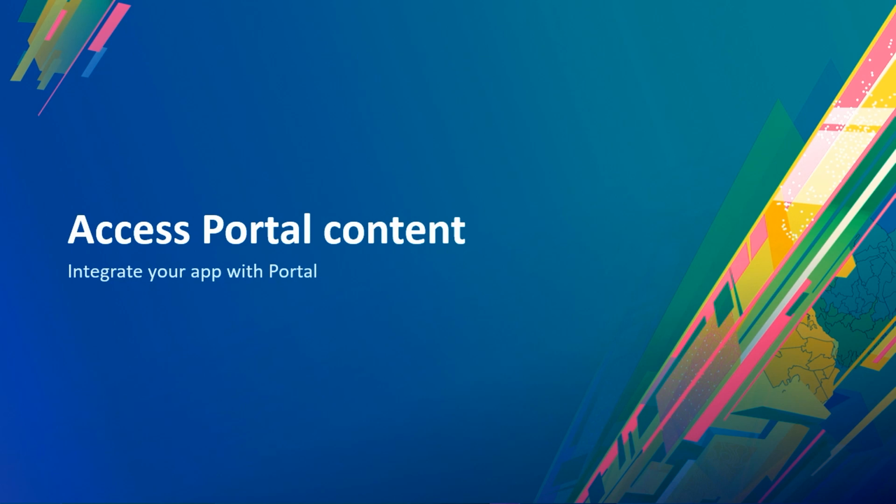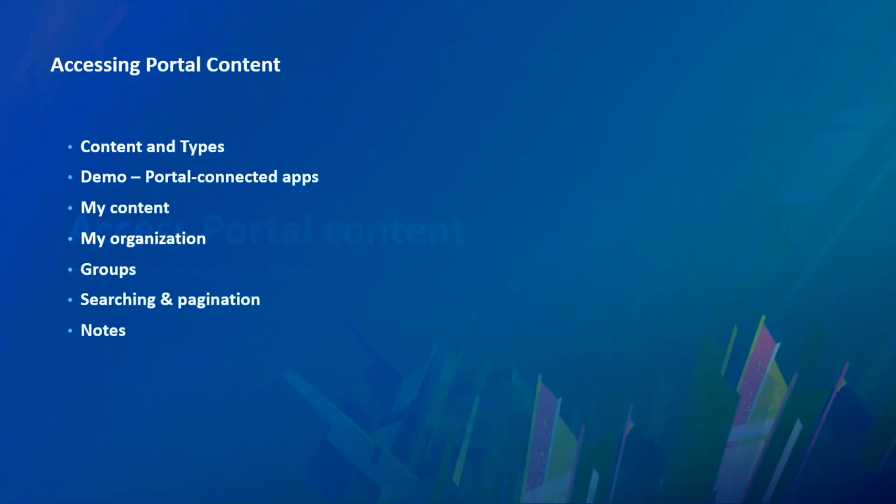All right. So we saw how to log into the portal, how to get details about the user. Now we're going to talk about how to access content that's in the portal. So first I want to talk about the types of content that can be stored in portal. Then I'm going to demo some portal connected apps, including some ArcGIS apps, as well as a code demo.